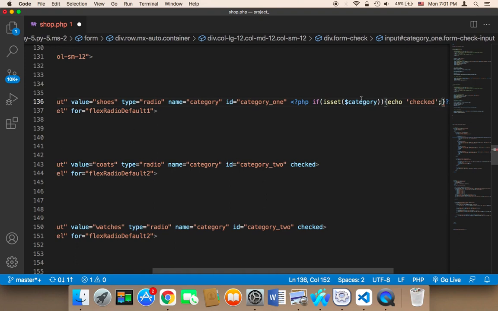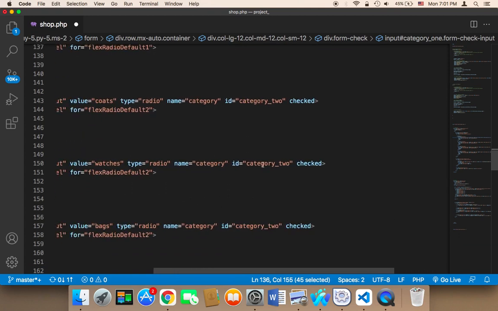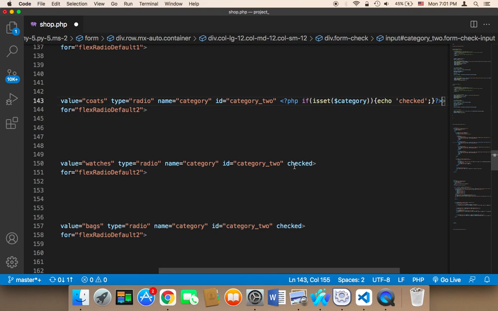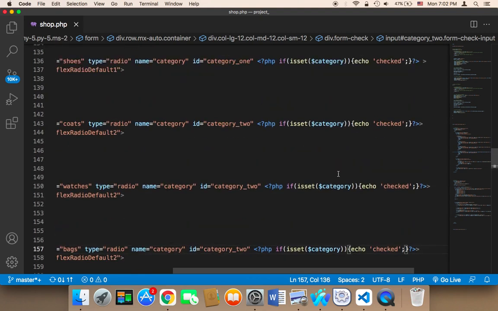Then I'm going to repeat the same code for all other categories. So here I'm going to remove this checked and add this code, and remove this checked and add this code, and remove this checked and add this code.